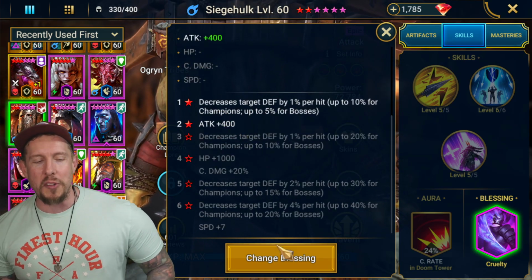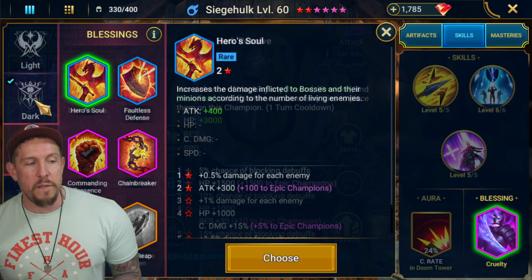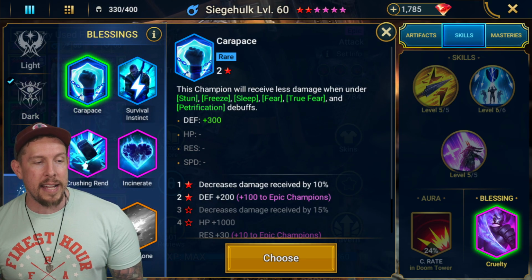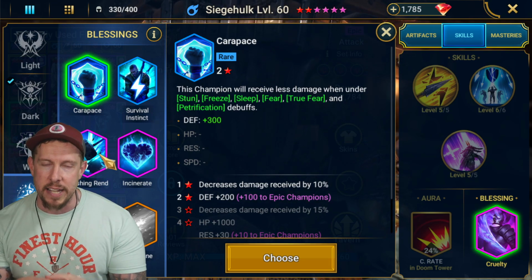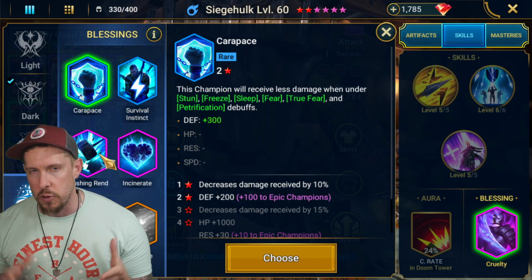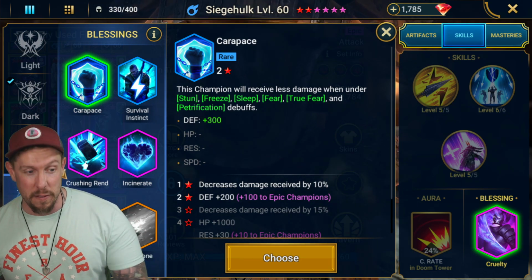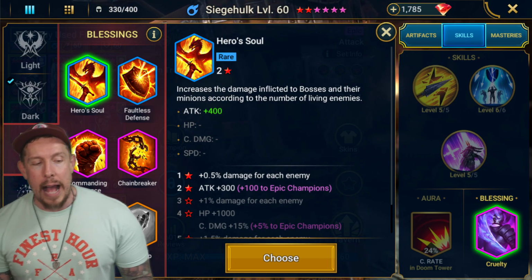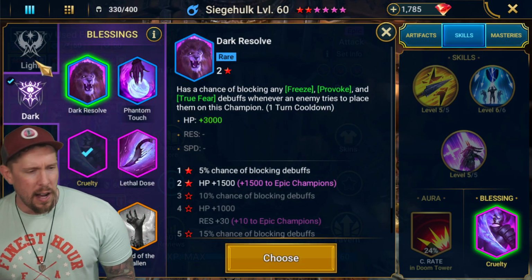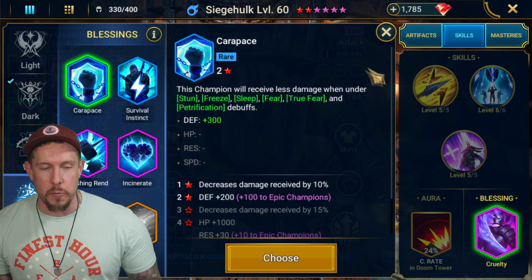We talk about this all the time with damage dealers here on this channel in particular, but Cruelty, Phantom Touch, and Crushing Rend are the 3 blessings that I would take a look at for the majority of my damage dealers inside this game, or at least epic damage dealers, but even including a lot of legendaries as well. If we were going to add legendaries to the conversation, I would consider Soul Reap. I guess Soul Reap is the other way to go, or of course Brimstone.